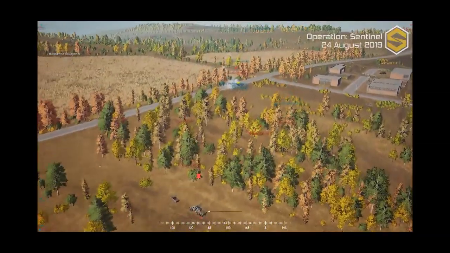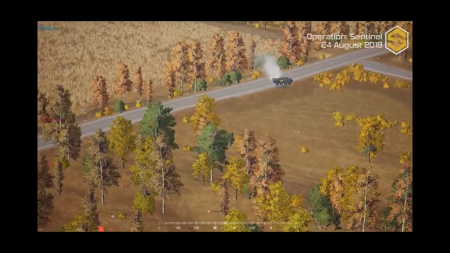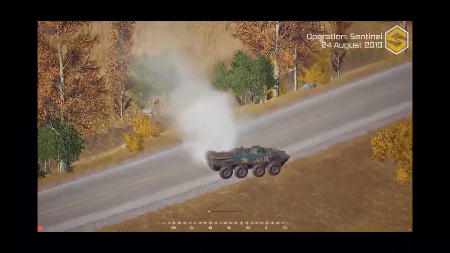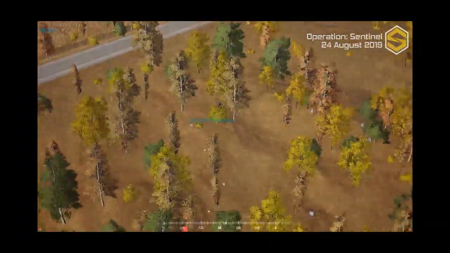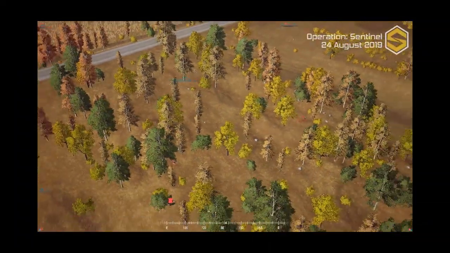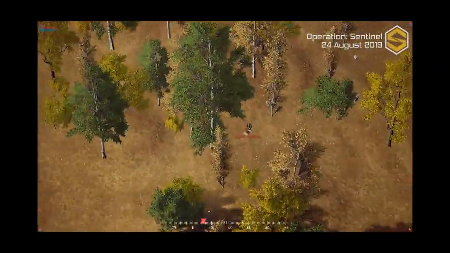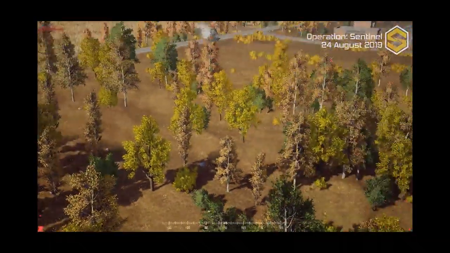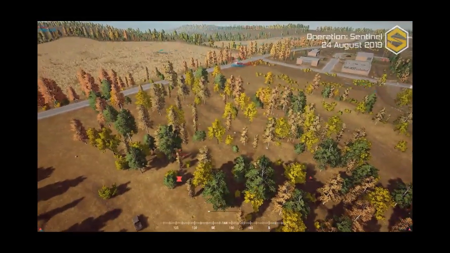BTR may have just taken some damage here. It looks like an RPG in the backside. Appears to be still in one piece. RPG gunner died though. Aethel's gonna fire some more. Aethel's shooting that. Another RPG attempt to be fired at the BTR. Doesn't look like it hit.